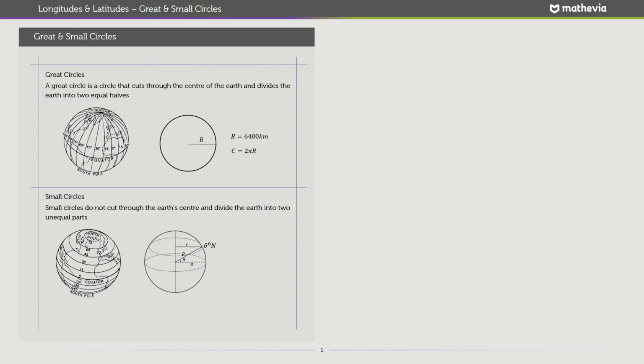A line drawn from the center of the circle up to any point on the surface of the earth is the radius of the earth, the radius at the equator. If you think about it, when you have a sphere, if you draw a line from the center of the sphere to any point on the surface, you have the radius of the sphere, i.e. the radius of the great circle, the radius of the equator.